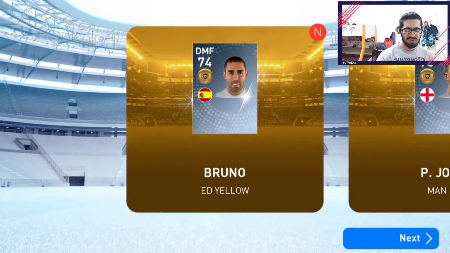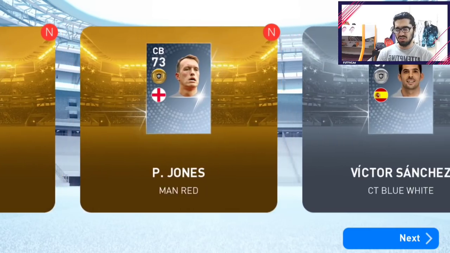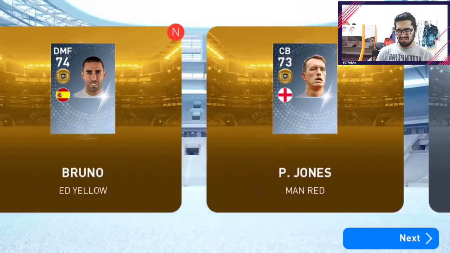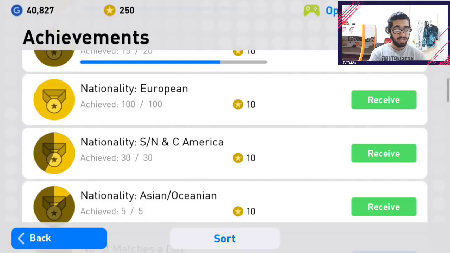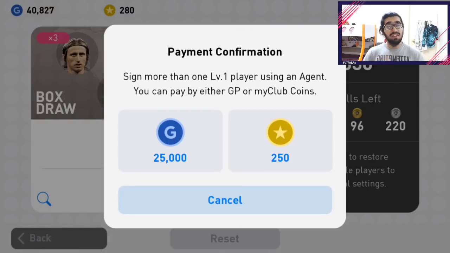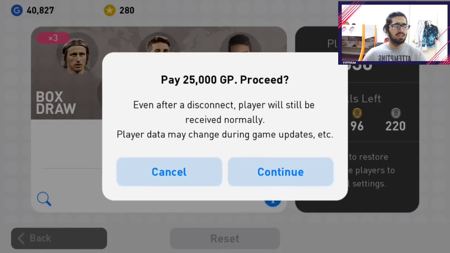Is that how we end the video? Like, we get Bruno and Jones? Oh my God. That's bad. We can open two more. That's awesome. Since we've been granted two more packs, let's open those as well, right?